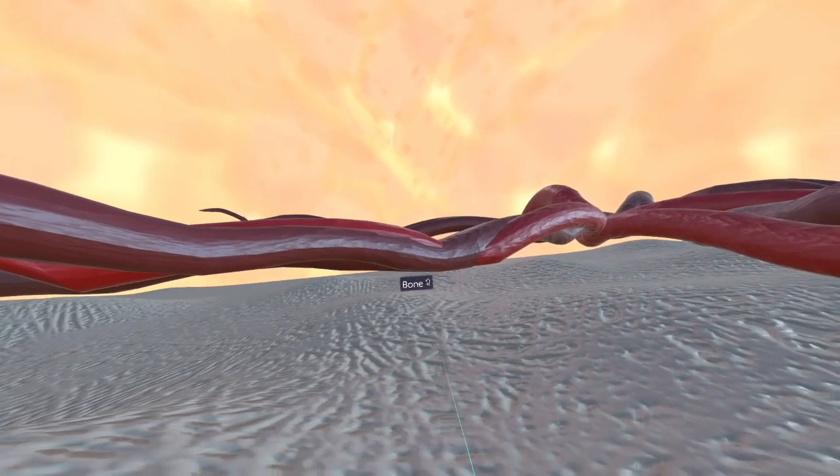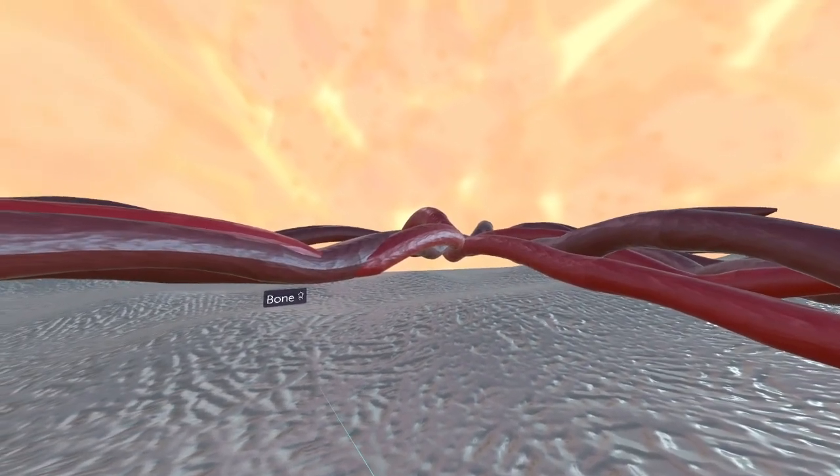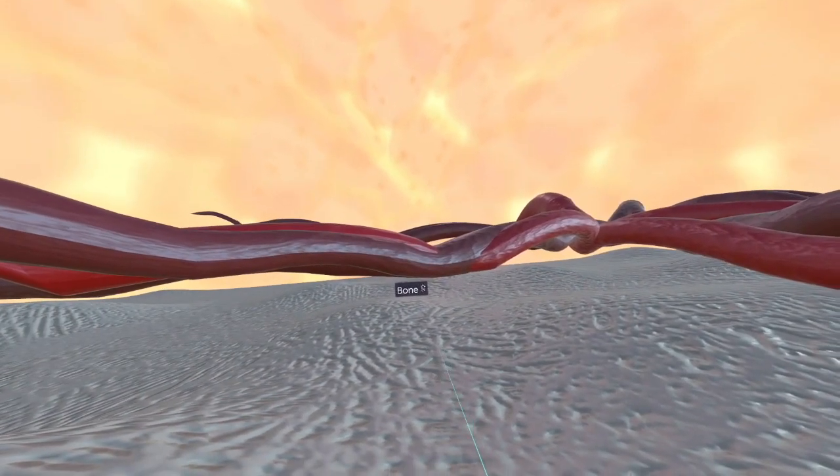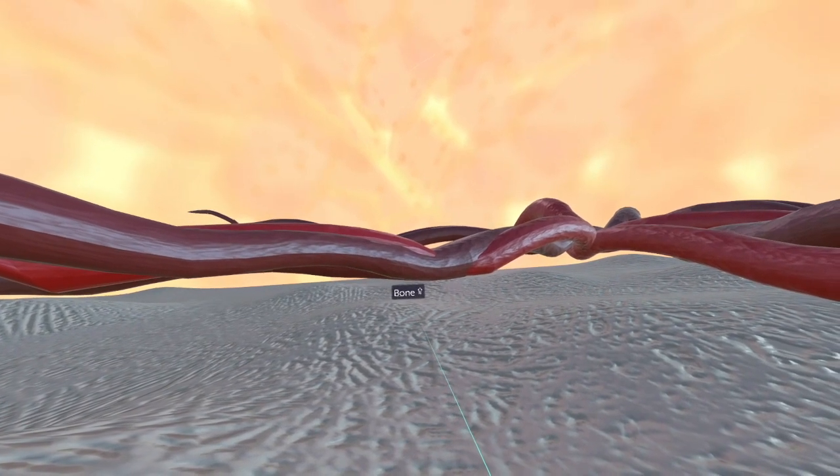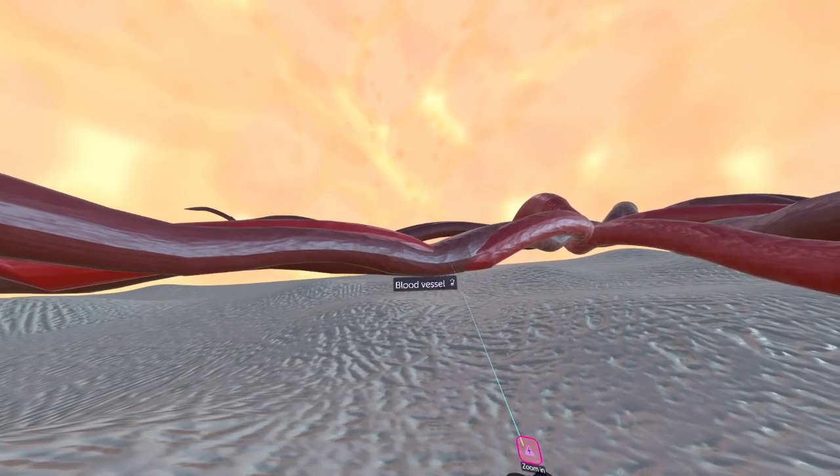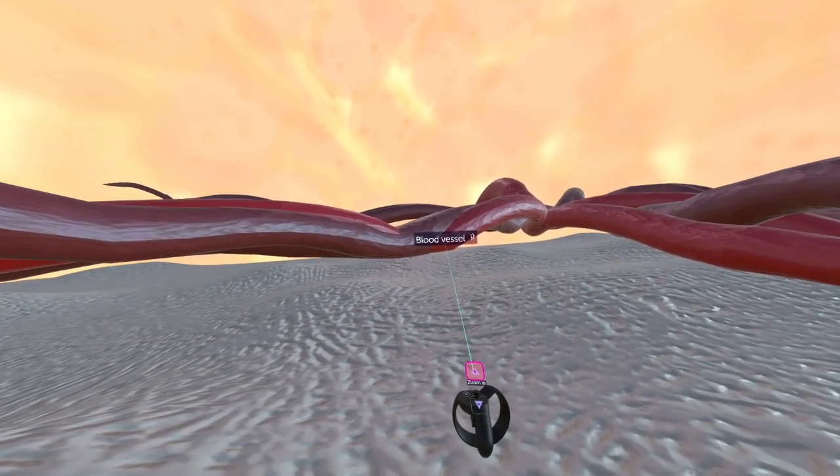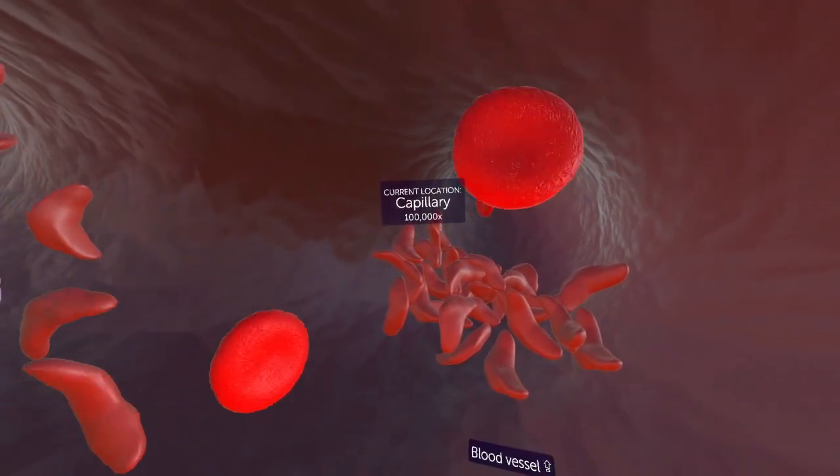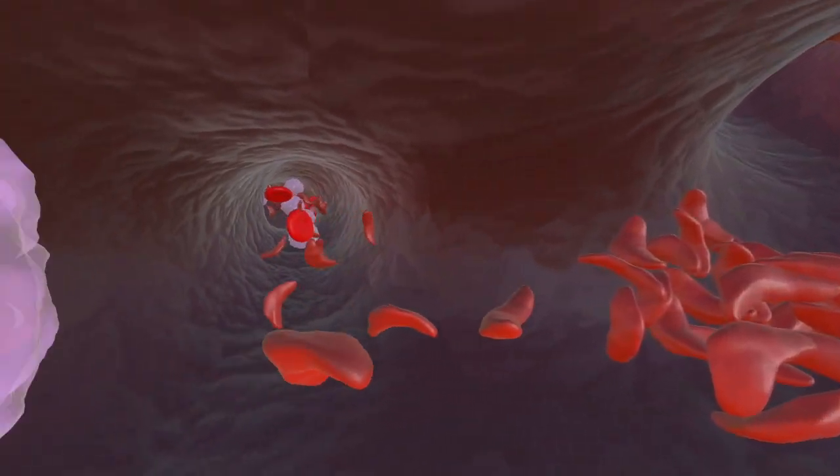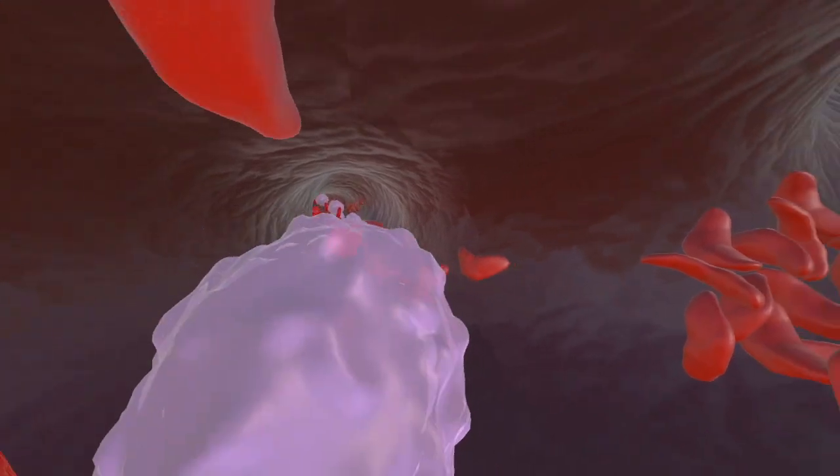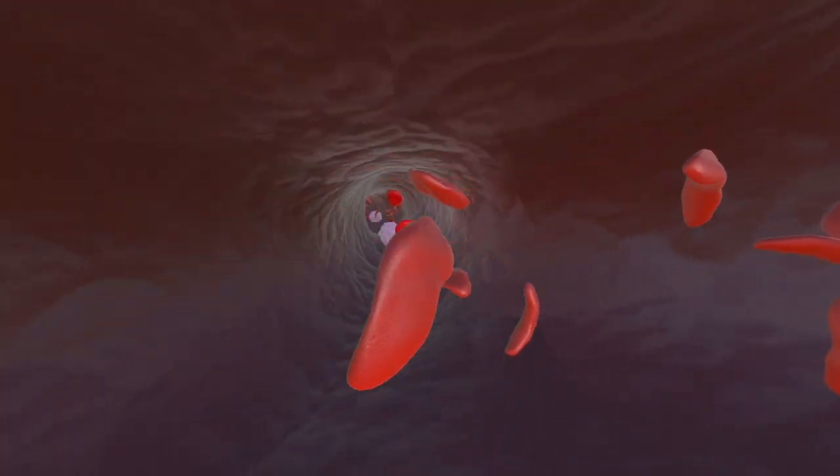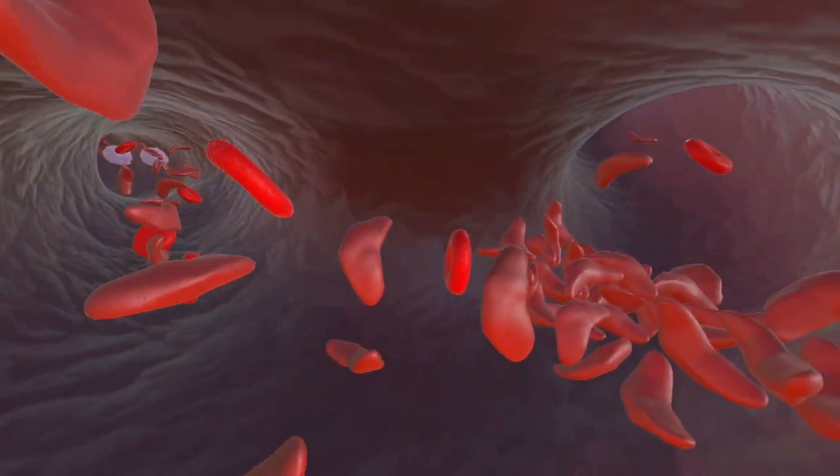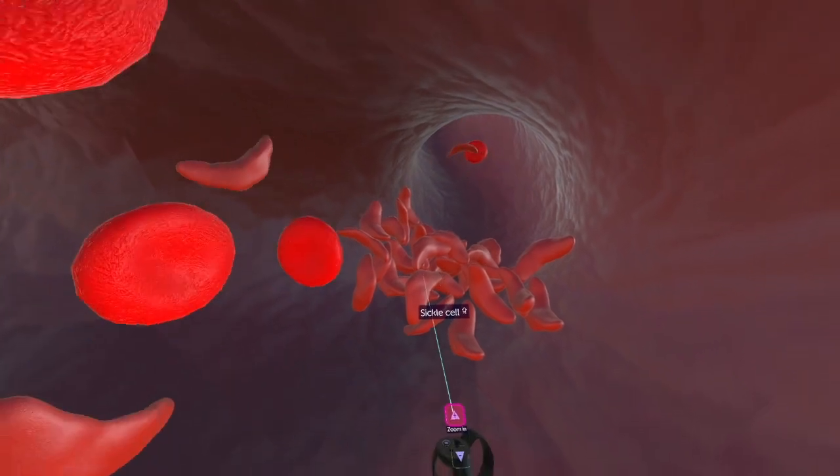We're standing on the surface of the bone, and you can see that it's vascularized - there's blood vessels attached that let blood flow in and out. In sickle cell patients, most of the problems are visible in the blood vessels. Let's go into a vessel by pointing at one and pressing up on the joystick to zoom in. We're now inside the vessel or capillary, and we can see on the left side there's pretty good blood flow with red blood cells moving down quickly. On the right side, you can see all these sickle-shaped cells are clogging and getting caught.